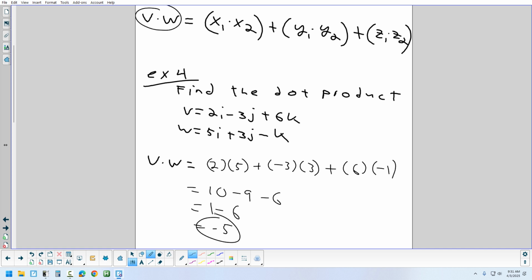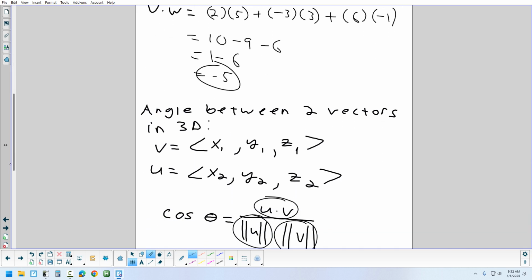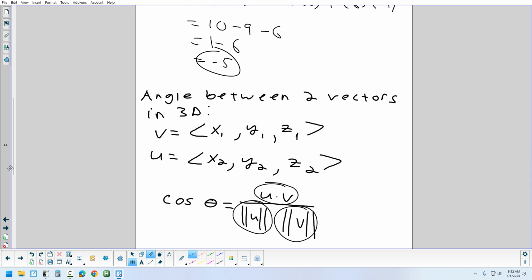And what do you think we're going to use the dot product to figure out? Yeah, the angle. Yep. So you can do the angle between two vectors in 3D exactly the same way we did it yesterday. Now, if you're wondering why is this formula the same? Every formula we had to modify a little bit to incorporate the 3D. Well, we've already modified this formula. This is a 3D dot product over a 3D magnitude and another 3D magnitude. So essentially that is the modified formula for 3D. It looks the same as 2D when we write it out like that.